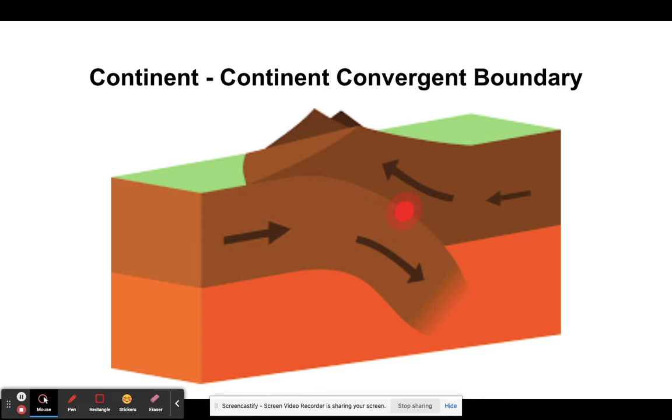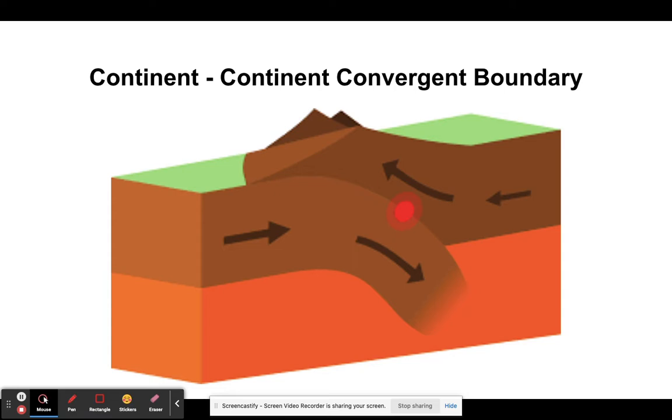There are two types of plates. There's continental plates, made of like the mountains and the dirt that we see when we look around on the continents, and there's oceanic plates. Now, this isn't the ocean itself, this is the ocean floor, the rocks that make up the very bottom of the ocean, that part of the crust. And they're both floating around on top of the more dense mantle. Remember, more dense things move downwards, less dense things move upwards, and that's why our less dense crust is floating on our more dense mantle.